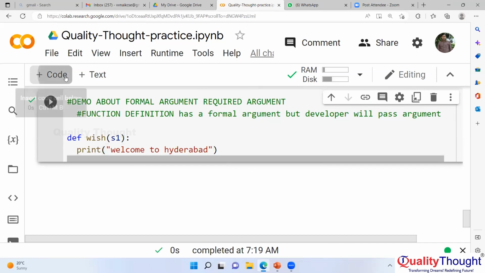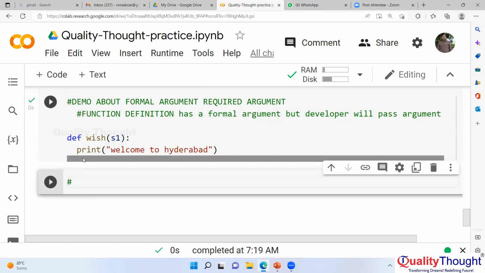But when the developer calls the function, he or she will not pass any argument.